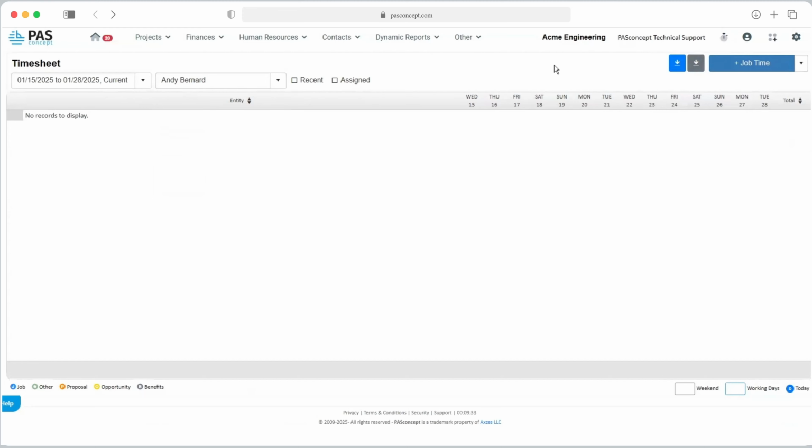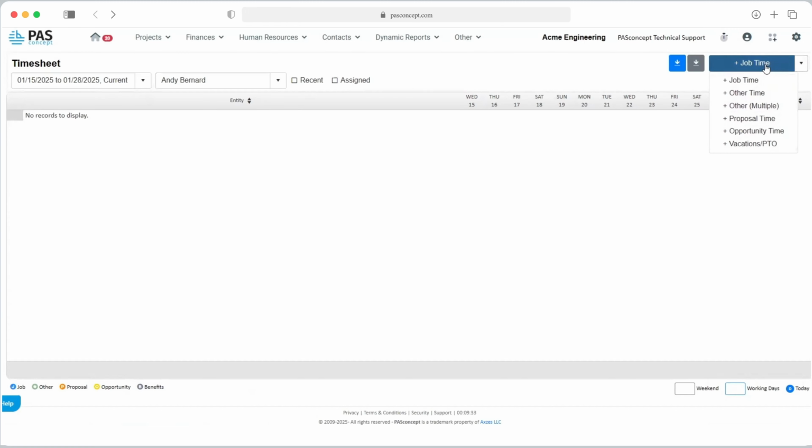Either way, the process of entering time is the same. You would simply go to this button, and you'll notice there's something really special about this button. Right now, it's just adding time to a job. Add job time. If I were to click it, it would prompt the process of entering time to a job. However, it's got this little downward arrow. If I click on this downward arrow, it actually gives me various options for this button.